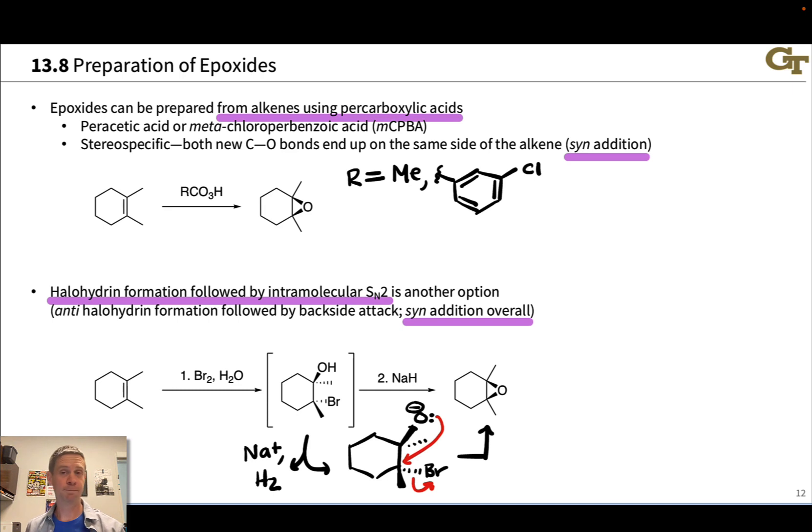How do we make epoxides? Well, we already know how to do this from prior discussions of alkene additions. The simplest way conceptually to make an epoxide uses a percarboxylic acid. This is a rather exotic reagent that looks like sort of an exploded carboxylic acid. So we have a carboxyl group that's linked to a hydroxyl group through its oxygen. So there's an extra oxygen kind of shoved in here relative to a carboxylic acid. And these deliver this extra oxygen in a syn manner to an alkene forming an epoxide in a single step via syn addition of that extra oxygen in the percarboxylic acid.